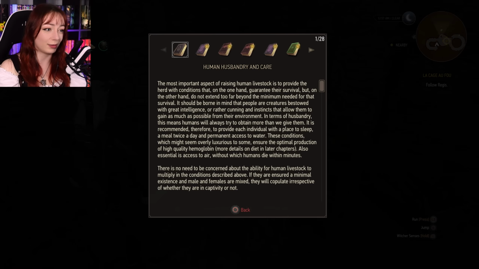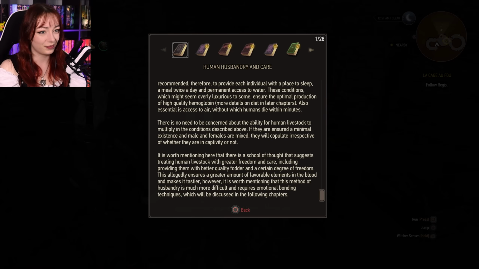More details on diet in later chapters. Also essential is access to air, without which humans die in minutes. There is no need to be concerned about the ability for human livestock to multiply in conditions described above. If they are ensured a minimal existence and male and females are mixed, they will copulate irrespective of whether they are in captivity or not. It is worth mentioning here that there is a school of thought that suggests treating human livestock with greater freedom and care, including providing them with better quality fodder and a certain degree of freedom. This allegedly ensures a greater amount of favourable elements in the blood and makes it tastier. However, it is worth mentioning that this method of husbandry is much more difficult and requires emotional bonding techniques, which will be discussed in the following chapters.